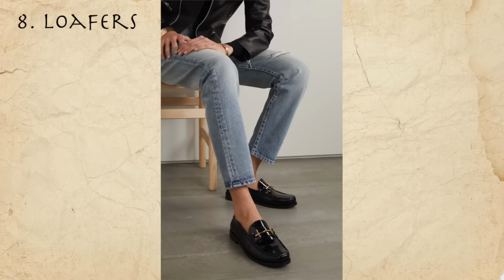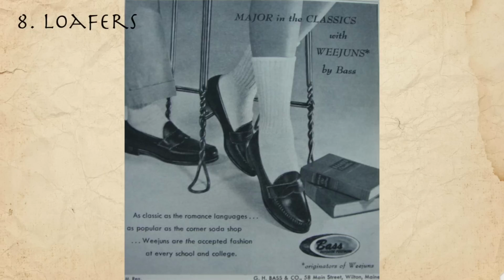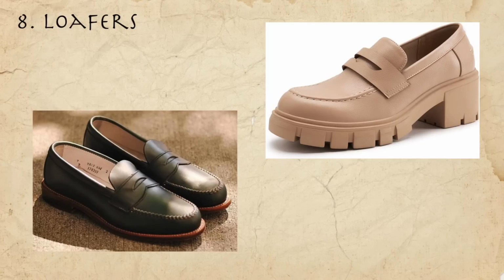Next one is loafer. Loafers are a slip-on style of shoe that is usually constructed in leather or suede. It does not feature any laces, fastenings, or other types of closures. It's a low-cut shoe with a flat heel and a thin leather sole. The term loafer was first used in the 1930s to describe a simple low-heeled shoe with no laces or buckles and an upper made from soft leather or suede. Some would insert pennies into the shoe's diamond-shaped slits to make a fashion statement, giving rise to the name penny loafers. Perhaps the word comes from laufen, to run.